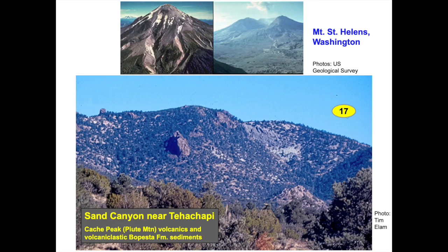In keeping with the terror of being near volcanoes, the next photo shows a mountain at Sand Canyon northeast of Tehachapi. The mountain is composed of rhyolitic and andesitic lavas and similar volcanic rocks. Imagine 15 to 20 million years ago that the area looked like and was just as explosive as Mount St. Helens, Washington. Pictures of Mount St. Helens before and after the massive 1980 eruption are shown at top. But these Sierra and Tehachapi mountains are no longer in danger of eruption.